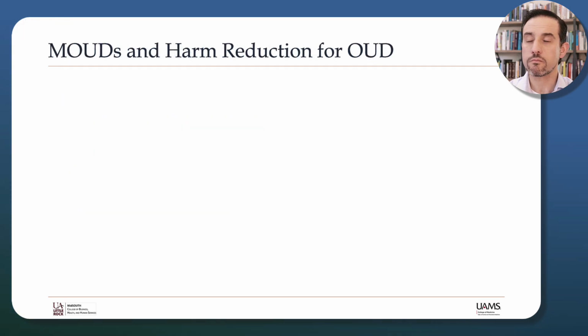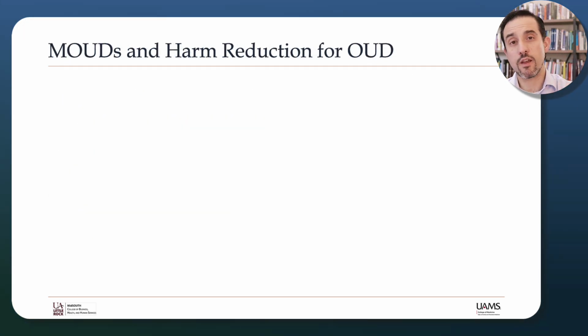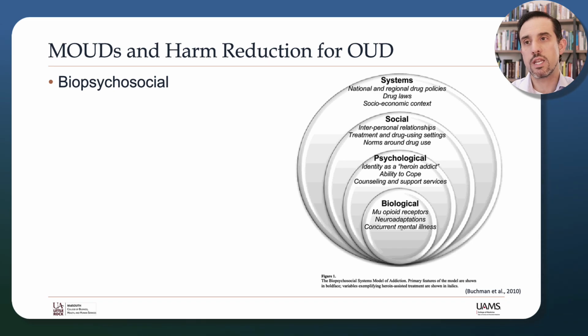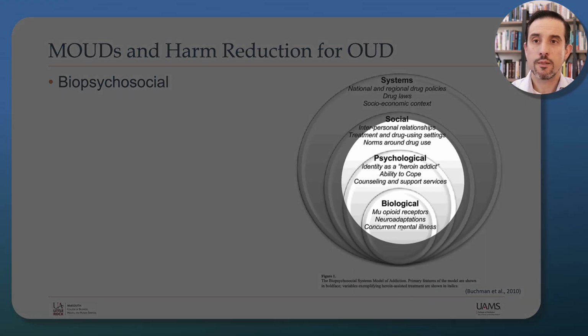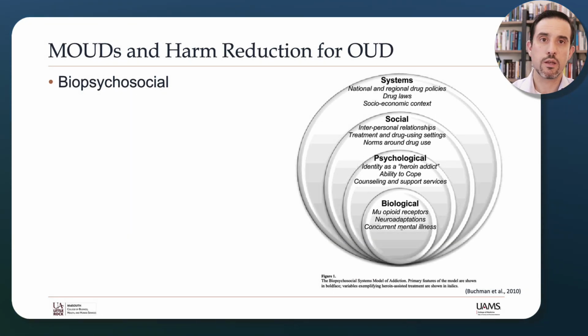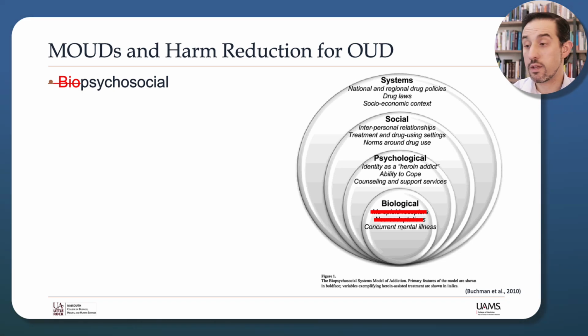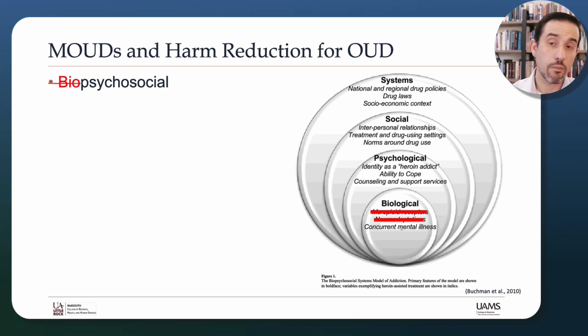So the next topic that we should talk about, and ideally again in family medicine this will be more prevalent, is medications for opioid use disorder, or MOUDs for short. And we'll talk about specifically what those are in a second, but the idea behind them is that if you imagine that addiction, that opioid use disorder is a biopsychosocial concern, where there's a biological component to it, a psychological component to it, and a social component to it. When you prescribe a medication for opioid use disorder, you're taking the biological part and you're just taking that out. So you're taking out cravings, you're blocking intoxication, and there's no withdrawal, which allows someone then to work on, ideally, the psychological and social side to it.